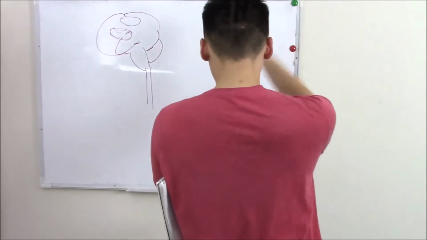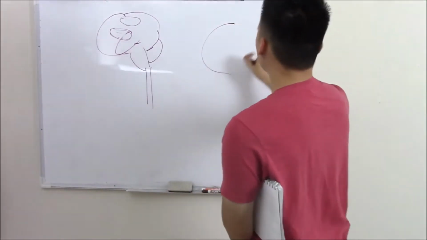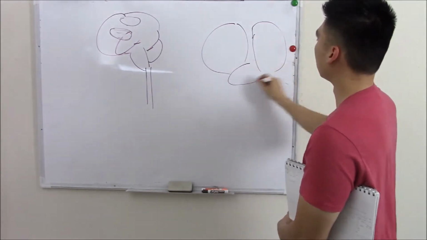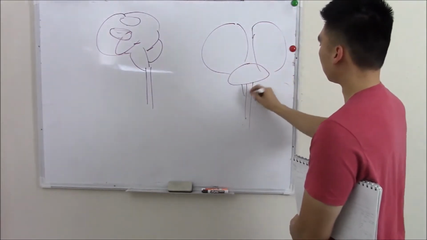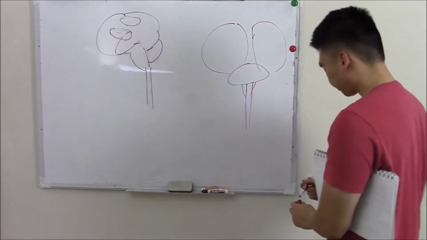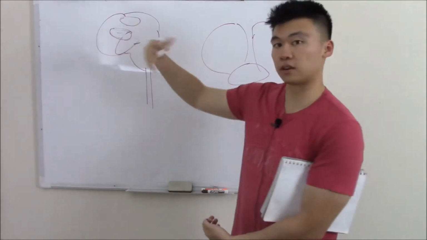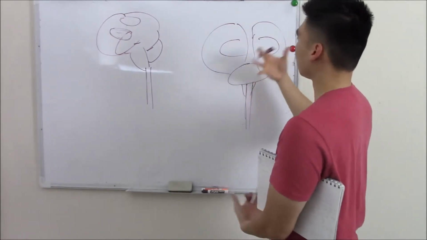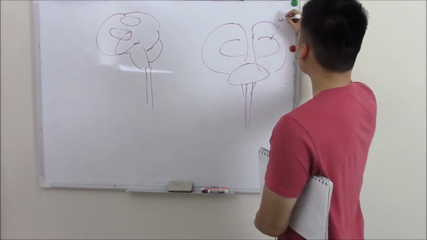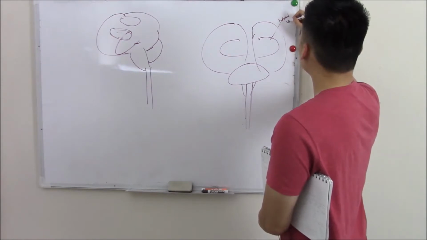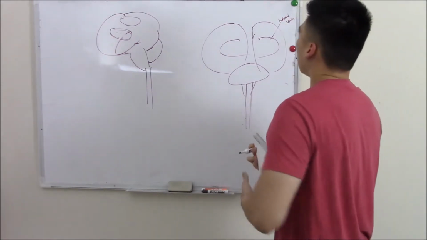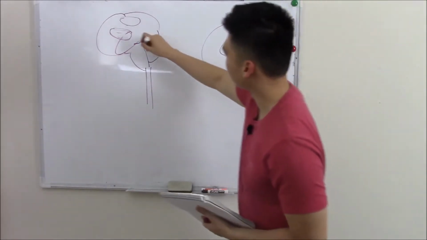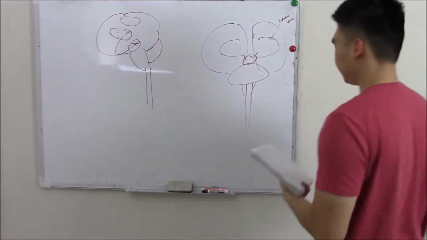So if we look at the brain this way, we have our hemispheres, right? And then our cerebellum's right here, and then our brainstem, and our spine. So we have one cavity or ventricle for each hemisphere. We call these your lateral ventricles. And these lateral ventricles will drain into a ventricle in the middle. Just right in the middle. Covers that area.